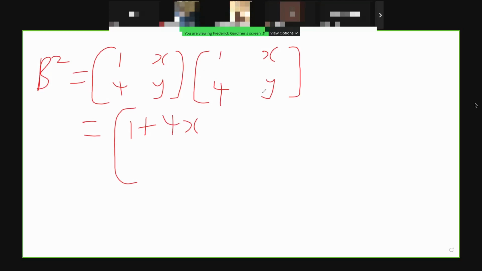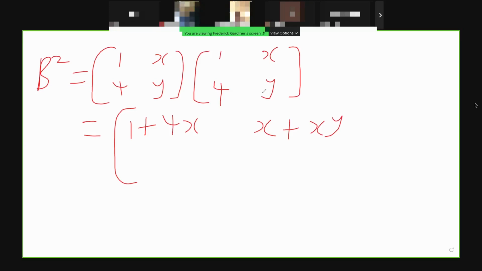X plus 7x? Is that so? No, please look at it. It's x plus xy. 1 will multiply x. First element in the row will take first element in the column. So 1 times x, that will be x. Then x will multiply y to give us xy. Reverend, are you okay now? Yes, sir. It was a typo, why I wrote 7.